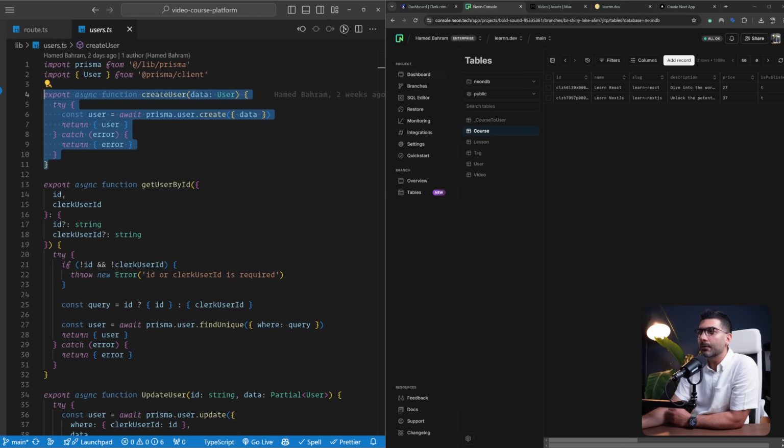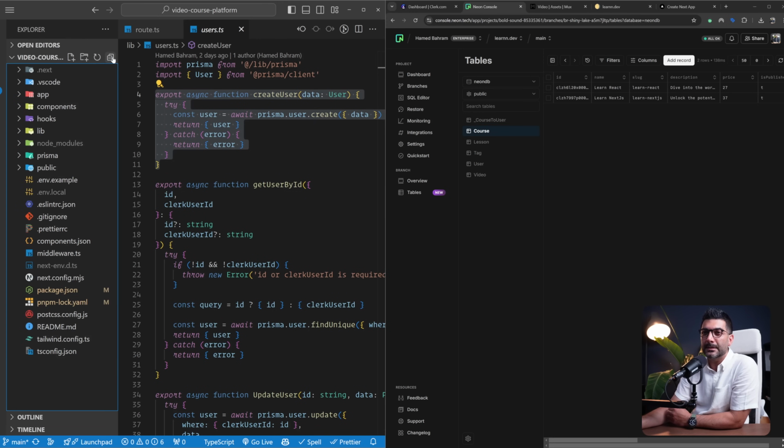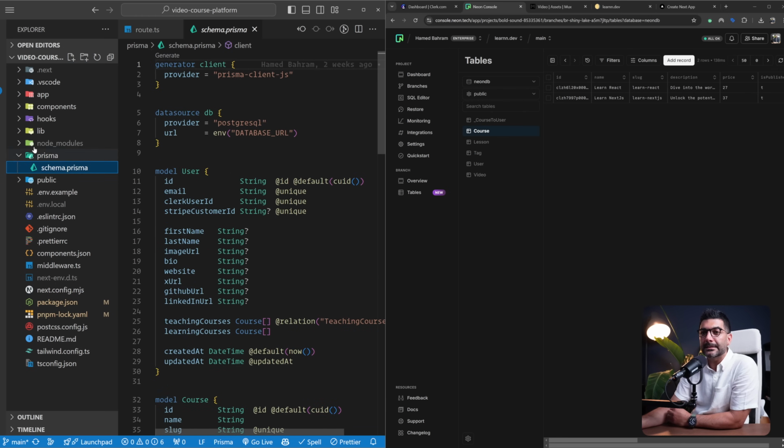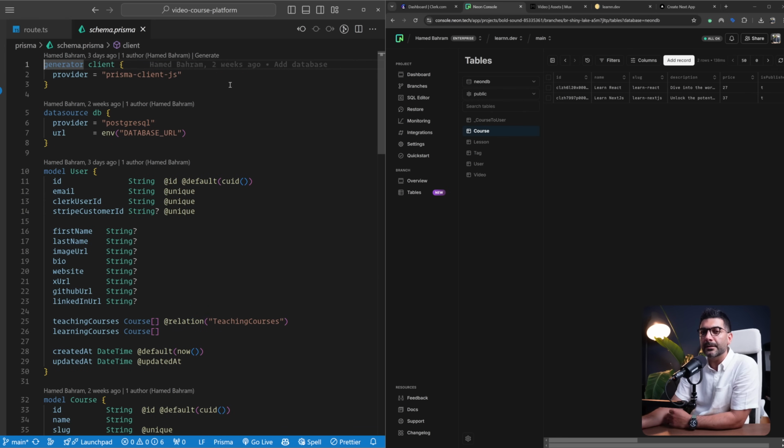But from a high level, we have created a new project here, and we're using Prisma to connect to this database. Now, when you install Prisma and Prisma client, it's going to go ahead and create this schema.prisma. This is how you define the shape of the data in your application or in your database, different tables and different records that you have there.